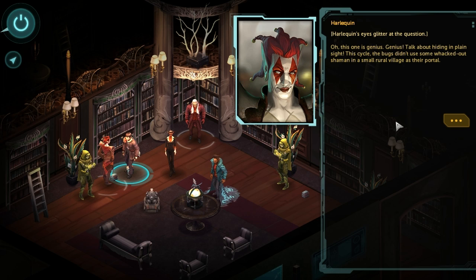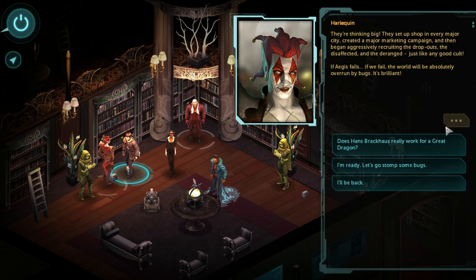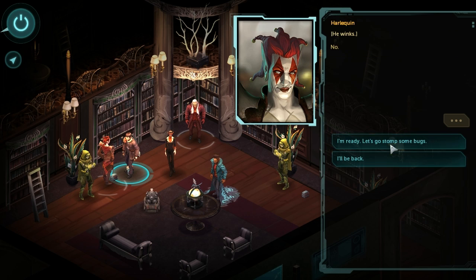What's the connection between the bugs and the Universal Brotherhood? His eyes glitter at the question. Ah, this one is truly genius. Talk about hiding in plain sight. This cycle, the bugs didn't use some whacked-out shaman in a small rural village somewhere as their portal. They're thinking big. They've set up shop in every major city, created a major marketing campaign, and began aggressively recruiting the dropouts, disaffected and deranged, just like any good cult. If Aegis fails, then we all fail. The world will be absolutely overrun with bugs. It's sort of brilliant. Does Brockhaus really work for a great dragon?